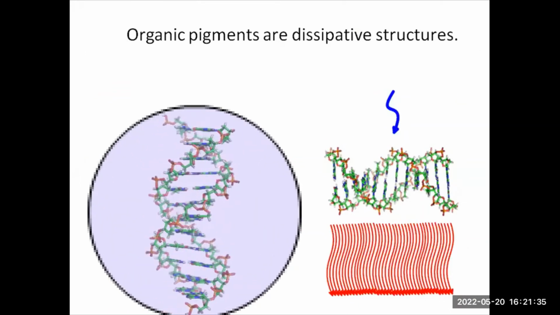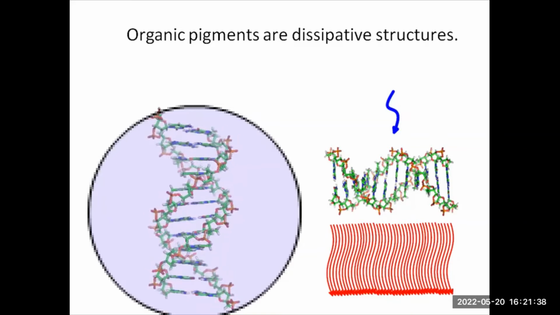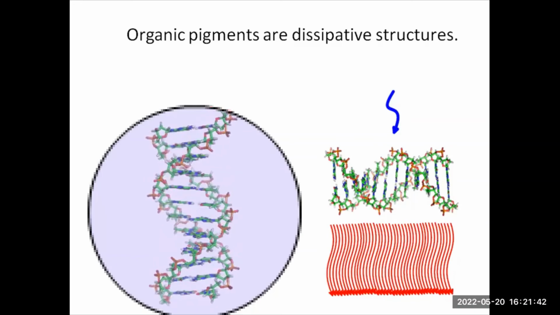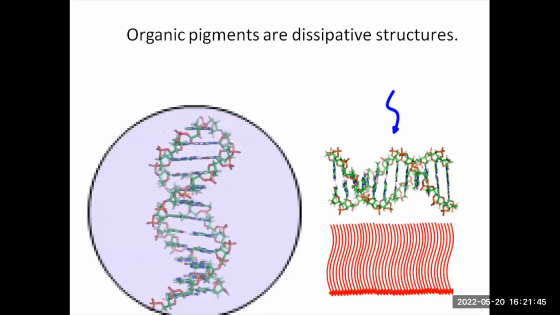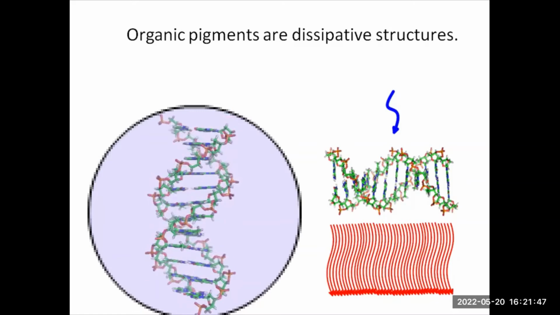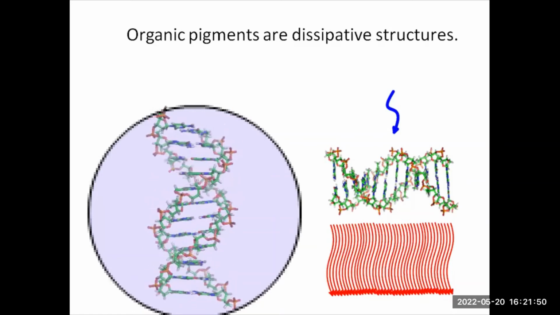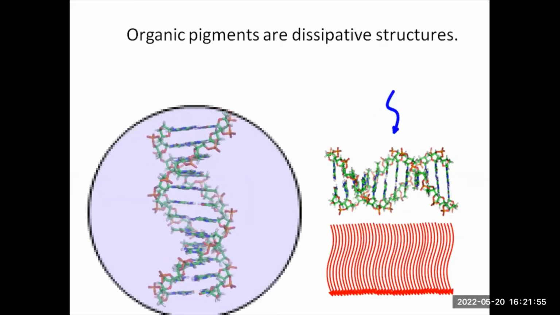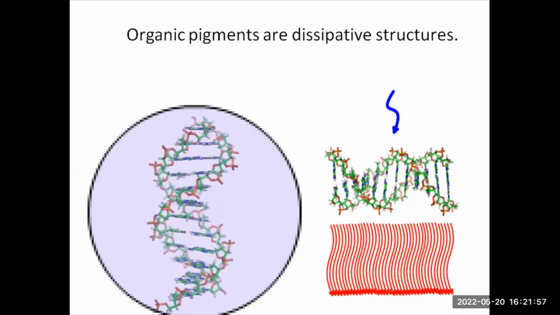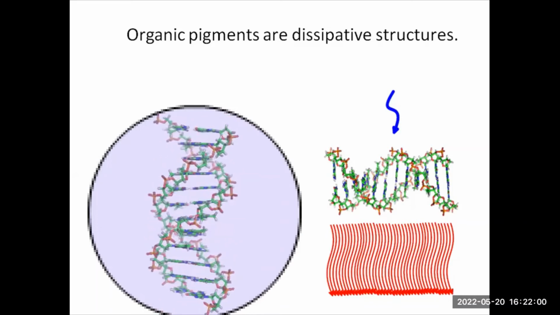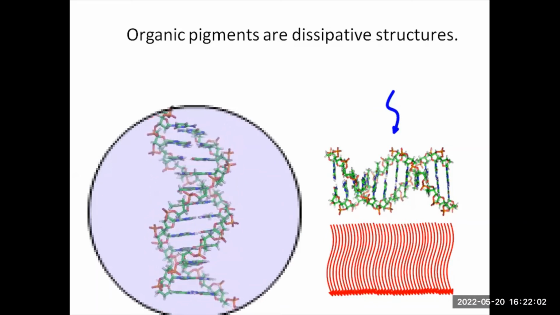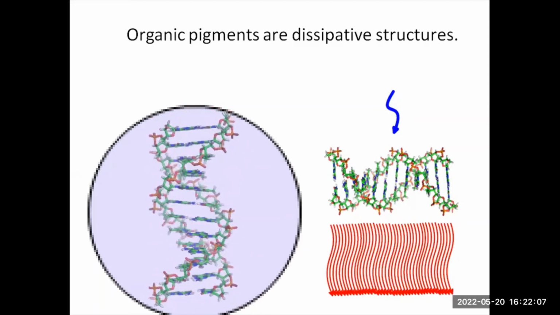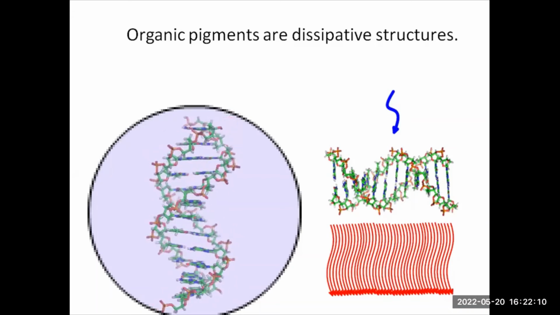So we in this class have described these organic pigments as dissipative structures. That is, for example, starting with hydrogen cyanide in water and ultraviolet light, we can form the basis. And from the basis, we can form DNA, and then all of the other fundamental molecules of life, and up to the biosphere, the ecosystem. And we suggested that they form that way because they have this property of dissipation. And that is essentially what nature is doing, it's dissipating.